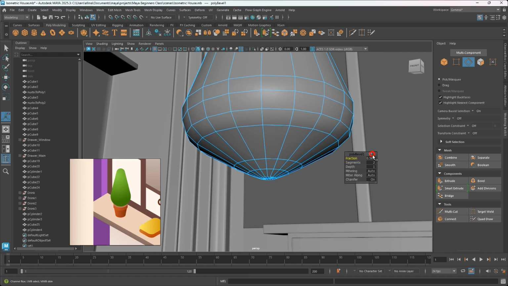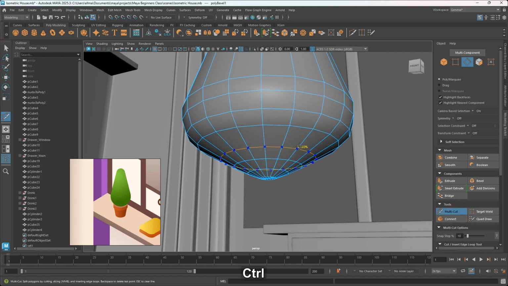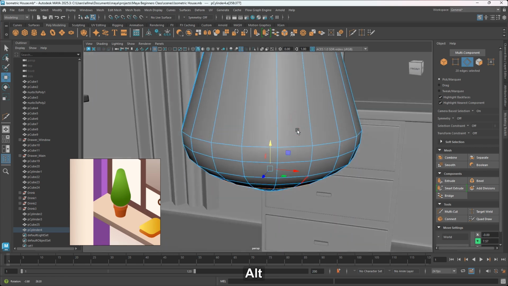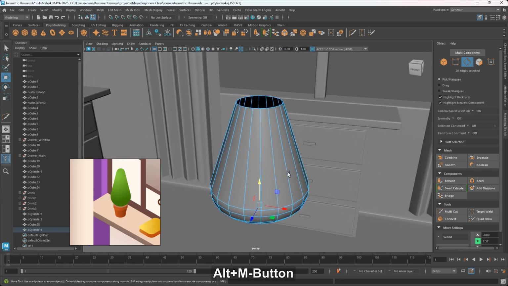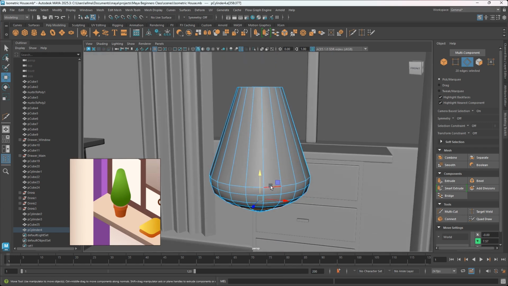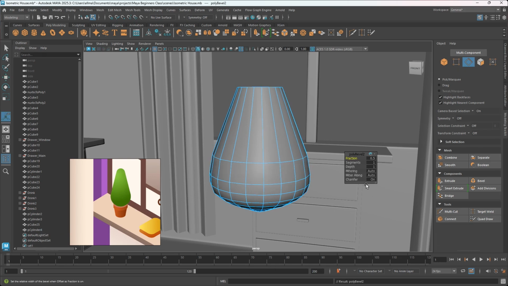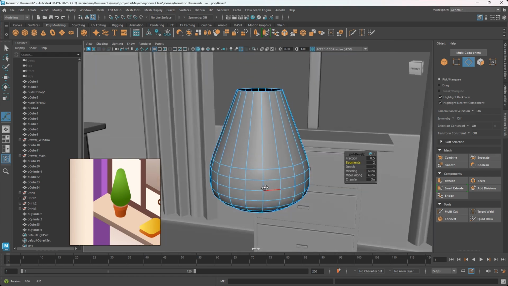Yeah, just like that. Now we're going to select the multi-cut to add a loop here. Hit on W, double click on it, hit on R, and we're going to scale this out. Hit on W and just bring it down a bit. Okay, that is looking a bit better. Now we're going to double click on this loop. We're going to drag this up just like this. I'm going to hit on Control B to bevel that, and we're going to add one segment, and this is accurate. We're going to leave it this way.